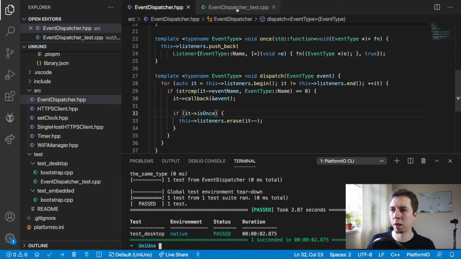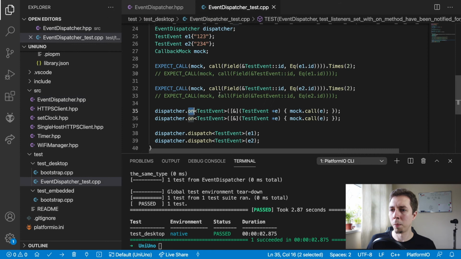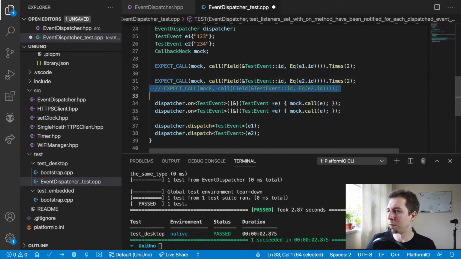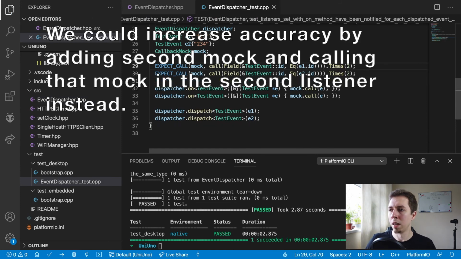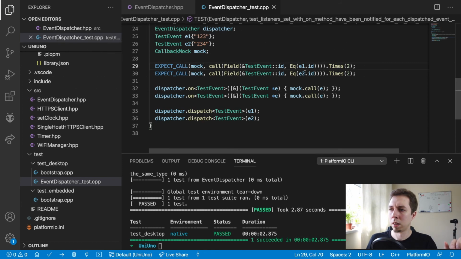Okay, so that actually covers the test of this production code very well, I would say. However, I would also like to make sure that the order is right.